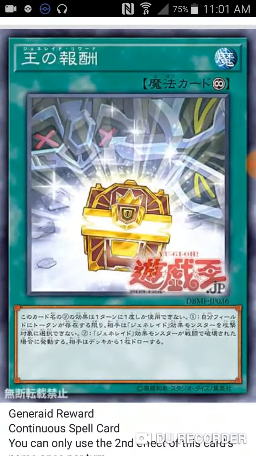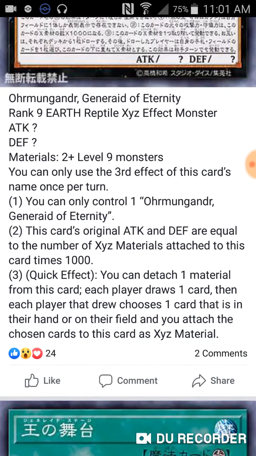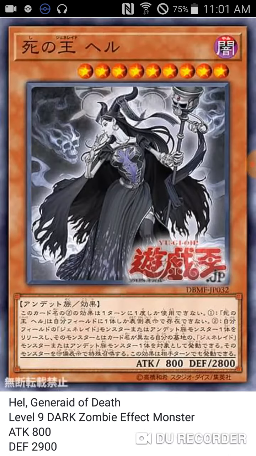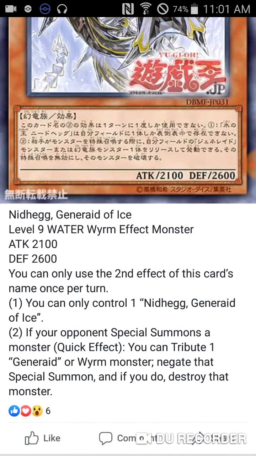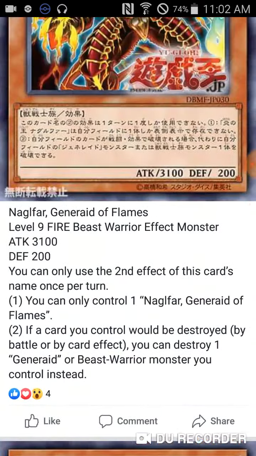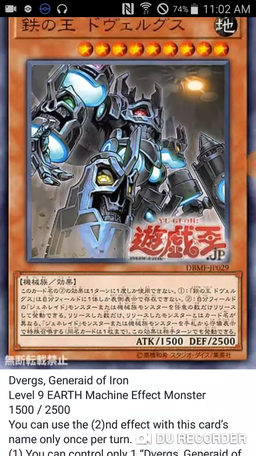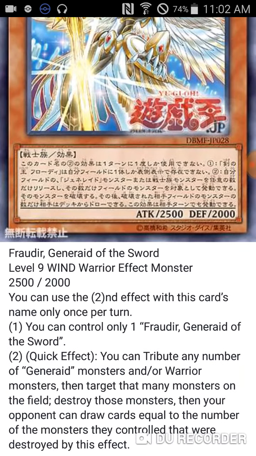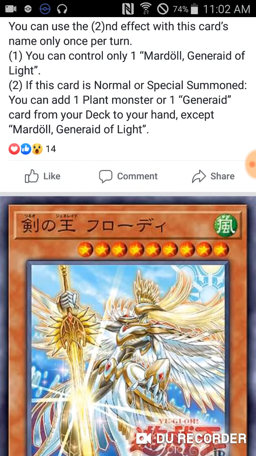But all around for this archetype, the monsters don't do much. You're more reliant on the special traps. I feel like for level 9 monsters, each one of them should have had their own special summon effect. There's only like maybe two of them I like, and that's the one that negates summonings and the zombie one, just because the zombie one can be played in cards other than this deck. But Generaid as an archetype, it's a meh for me.